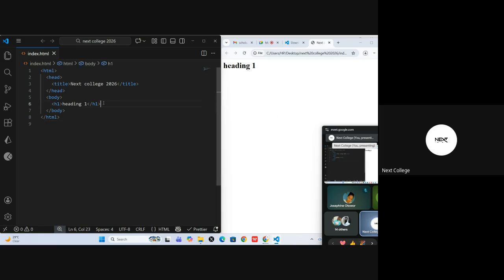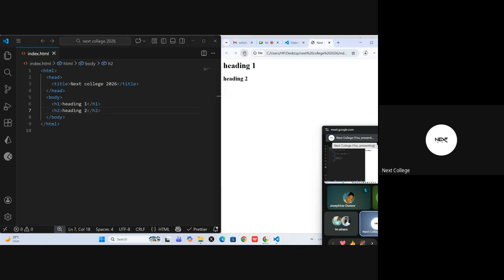Then let's talk about H2. So let's now learn about H2, which is the second heading. So I can now say heading what? Heading 2, and save this. Always remember to save, even though we have auto save. For the meantime, we are doing most of all these things manually. Even as we are done saving, there is no change here yet. We are going to learn how we can add live server, that is going to help us anytime we want to make a change, things just become easier. So all those things, we are going to learn about them in our next class. For the meantime, just follow me and be learning manually.